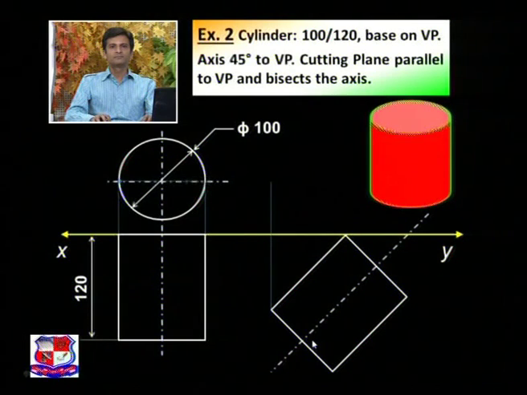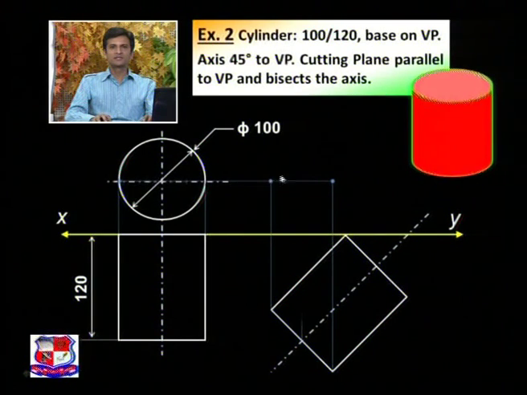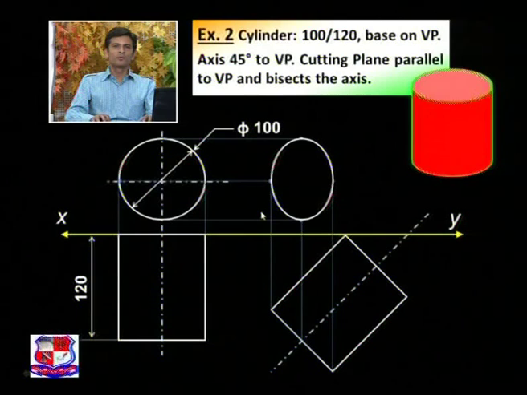So for that, let us divide this circle into equal number of parts and draw projection lines from here. So vertical line from this point, horizontal line from this point, vertical line from this point, horizontal line from this point. So 4 points are there, and join all these 4 points with a smooth curve. So this represents this circular base. If we are looking from this side, this circular base would be fully visible to us. Hence it is drawn by the full line.